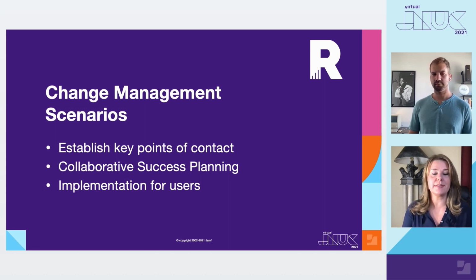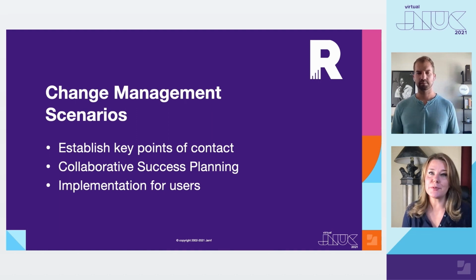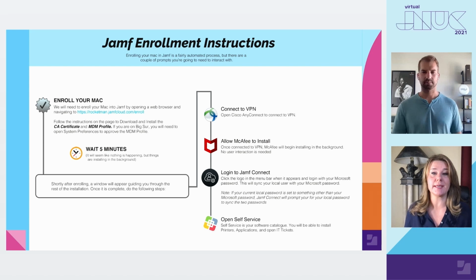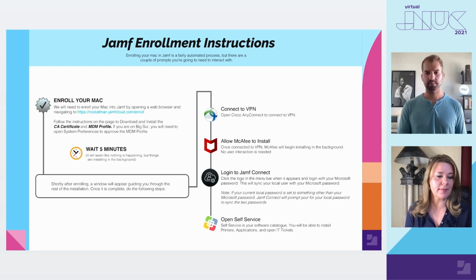And then, of course, we did multiple smaller workshops for these users. Now, normally you don't have to do as many as Chris and I had to do, but different corporate atmospheres will present differently. You could sometimes just train a trainer, train those team leads, have them roll it out. Then you can just say, okay, we've rolled it out to this many. The rest of them can use the automated process because we have enough user adoption and people understand it. Chris, I'm going to pass over to you. Show them the Jamf enrollment instructions and what you did with those workshops.